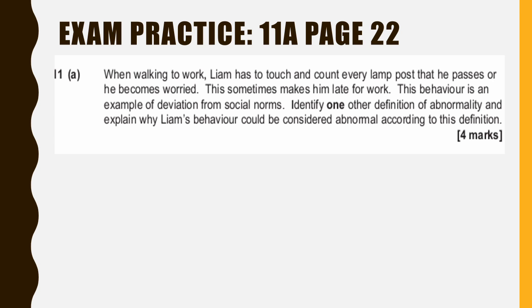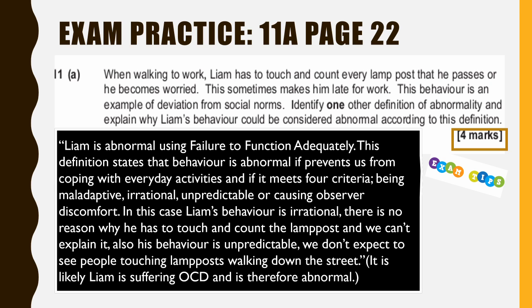Okay, so hopefully you've just answered that question. I'm just going to now give you a sample answer. So, Liam is abnormal using failure to function adequately. This definition states that behaviour is abnormal if it prevents us from coping with everyday activities and if it meets 4 criteria, being maladaptive, irrational, unpredictable or causing observer discomfort. So up to there, I've got 2 marks.